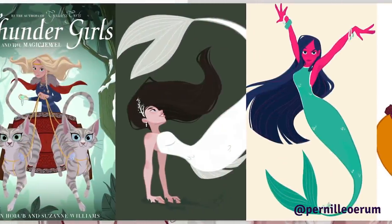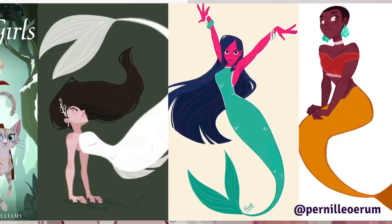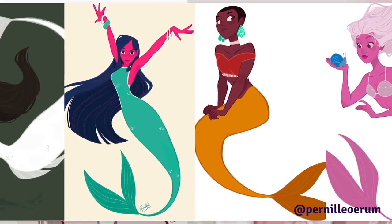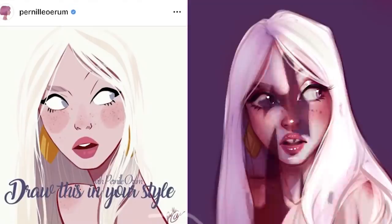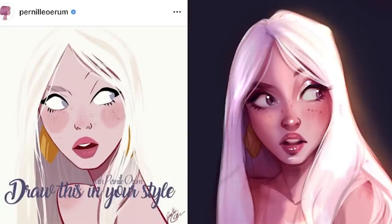To talk a little more about Pernil — I think she has an absolutely beautiful art style. She manages to keep it simple, using flat colors and cell shading a lot of the time, but it's still really beautifully done. She also does a lot of dynamic poses, which I think always look good if you can pull them off well — that's something I'm working towards. I can always really appreciate dynamic poses, and another thing I love about her art is her color schemes. I'm a big fan of all the color schemes she uses in her work.